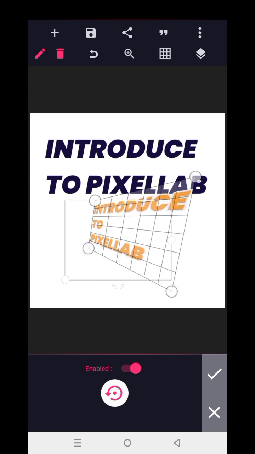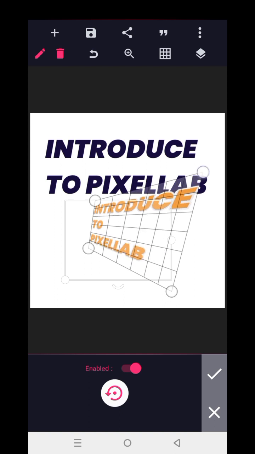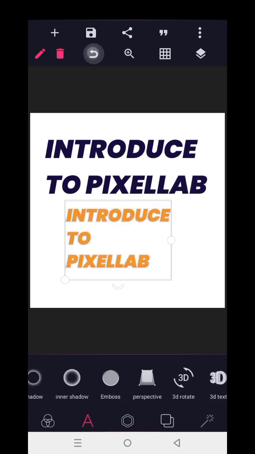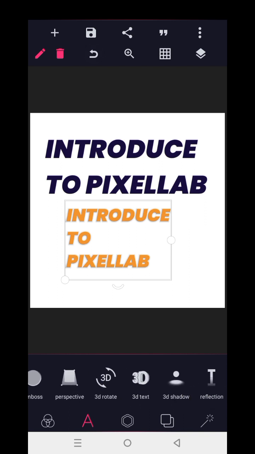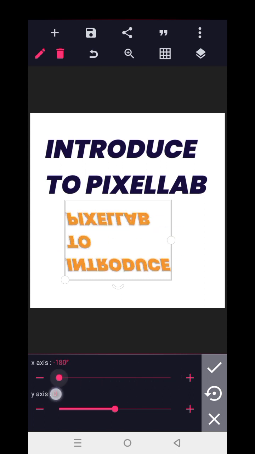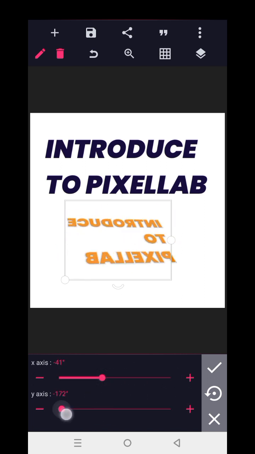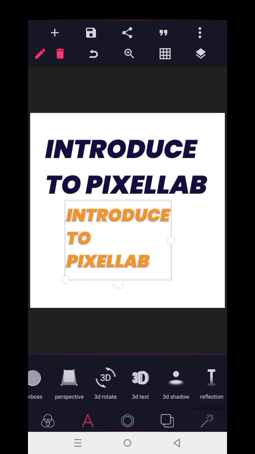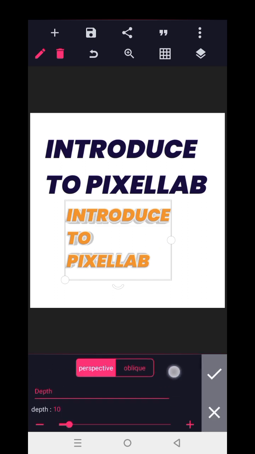Okay, you can see how it looks. Alright, we have rotate. See, we mirror your work with arcs. Mirror your work. You can see how the property of the text works. You have 3D.